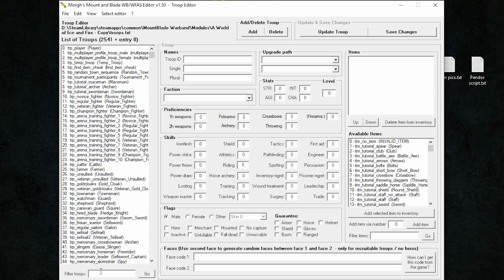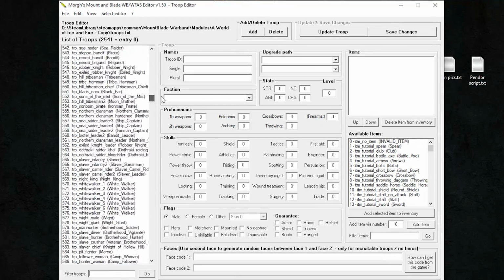I will quickly mention this because this confused me at the time. The Night's Watch aren't called Night's Watch. So for example, this, and also by the way, this left panel is every single troop and NPC in the mod.